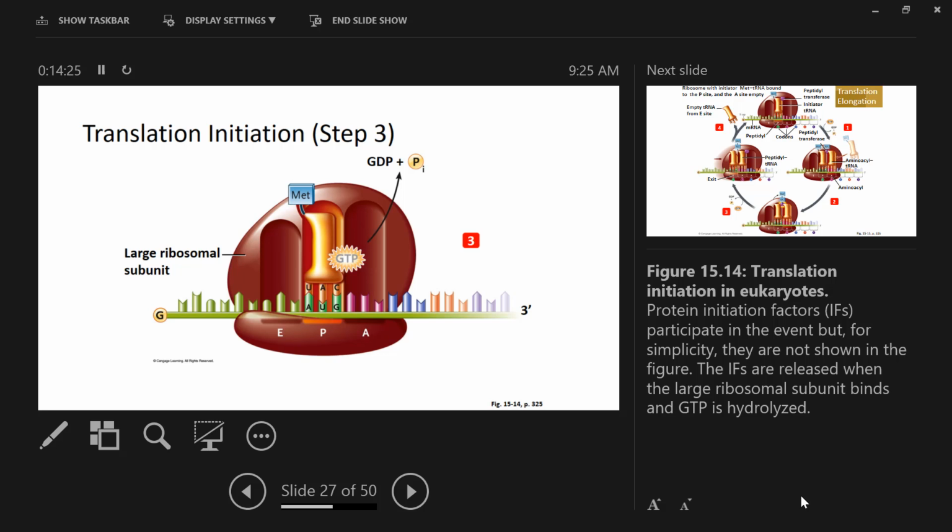So if the start codon's always AUG and it's always going to have to match the same thing, wouldn't you always get the same amino acid at the beginning of every protein? Yep, at the beginning of every protein you get methionine. Why would you get different ones if you have the same start? Because the second codon can be different, or the third one can be different. Yeah, it will always start with the same codon, but the second codon could be any of the 64 codons. AUG is our start codon, but the second one could be anything.